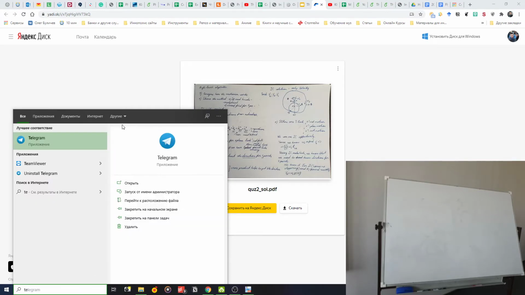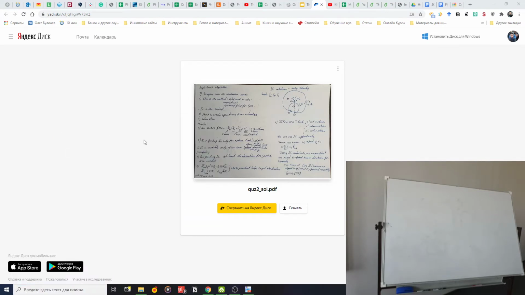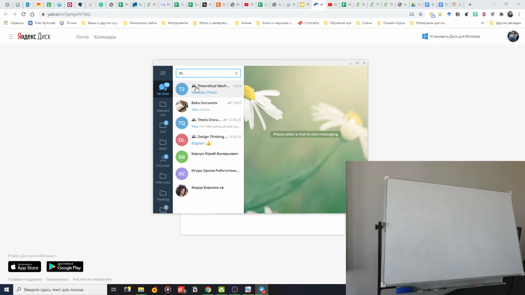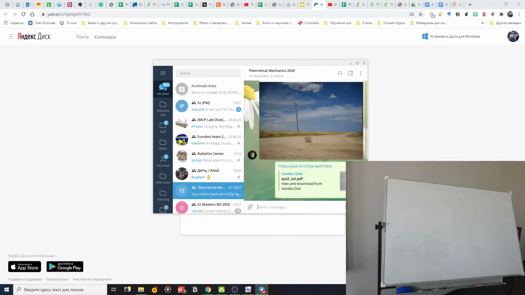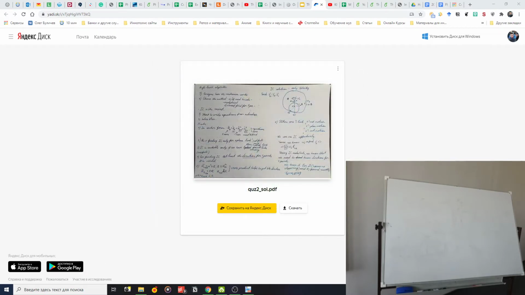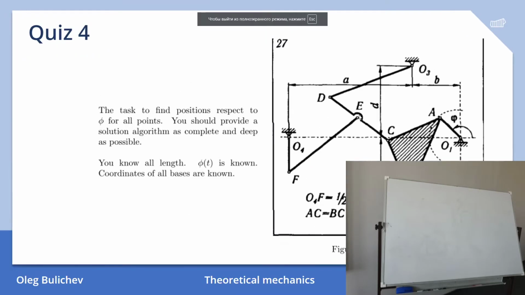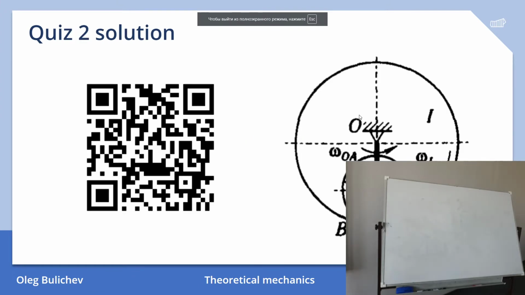Telegram. Okay, can you open it? I can open it, but I can't read it. Just upload it. That was the key.